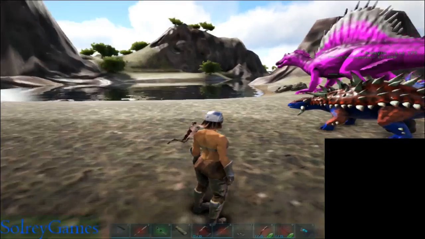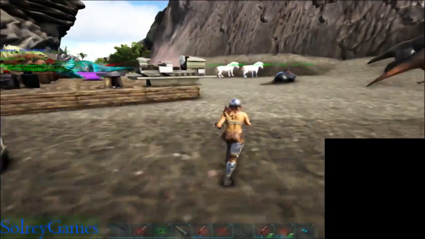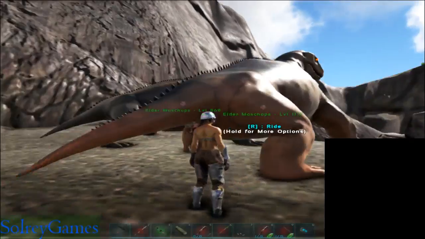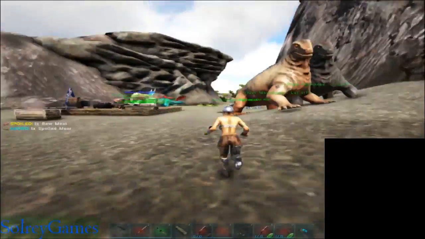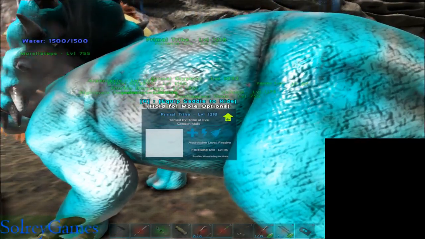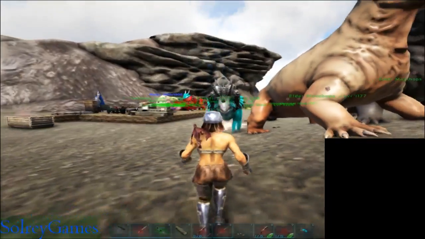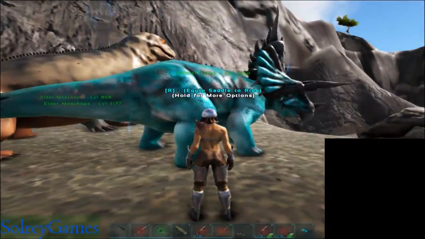There he goes. Takes a bit. Disposable. Maybe I put like my strongest ones here. I mean, the Spino's gonna be strong too, but I like them near the water. Okay, this is a good trike here. So this is gonna be kind of the one suited for battle, because I'm sure he's gonna do tons of damage.